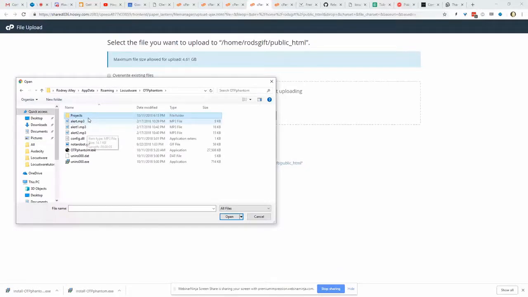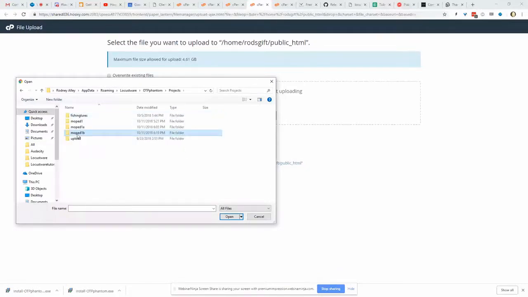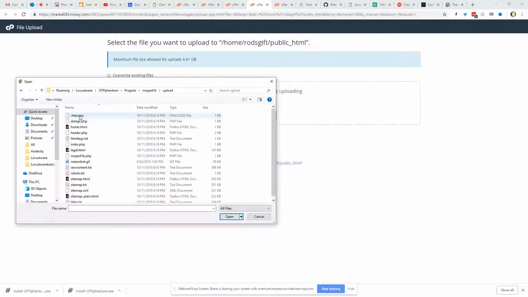It really doesn't matter what project I use. I believe I put Moped on all of them. So there's my folders that are there for my Moped 1B campaign. I can open the upload and I could drag all of these in individually, like so. Or this way.